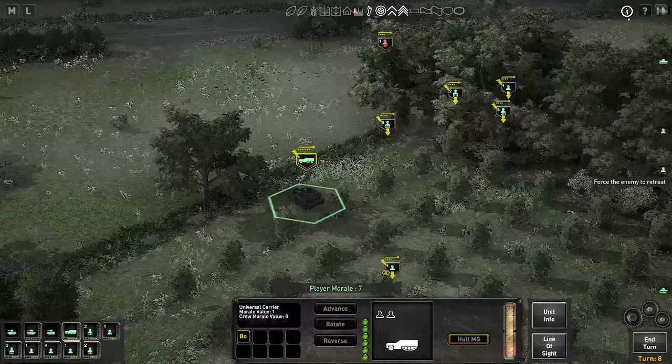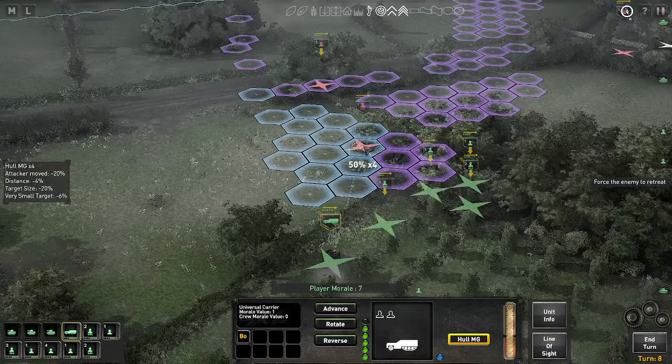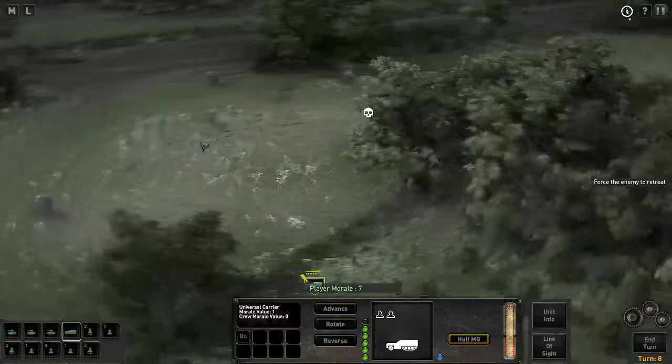Can I see that? Yeah, right, let's just turn this chap around. And fire. Ooh, at them or at them? Let's take this guy out. Right, that's another one eliminated. You just put some fire on him.